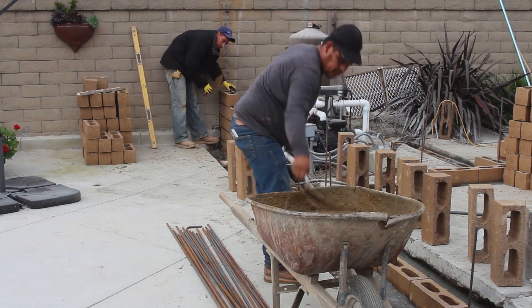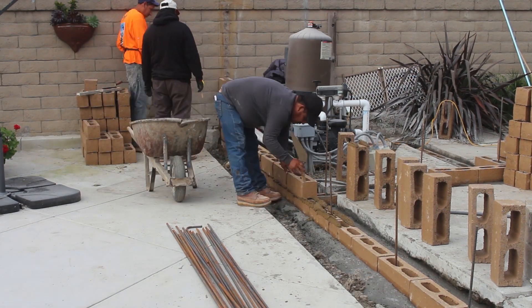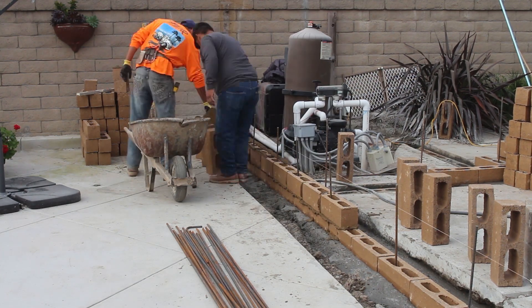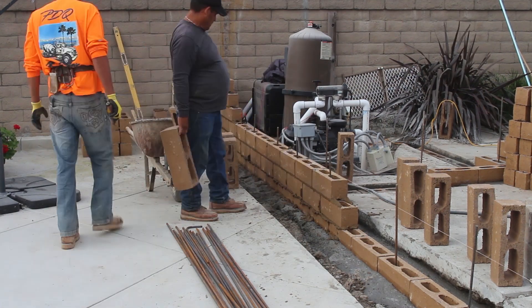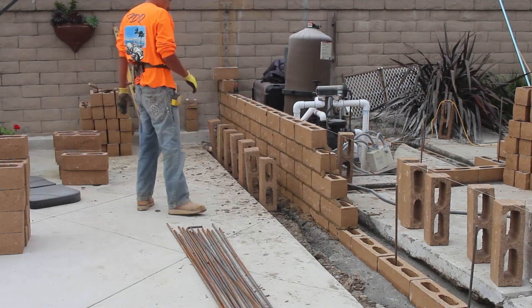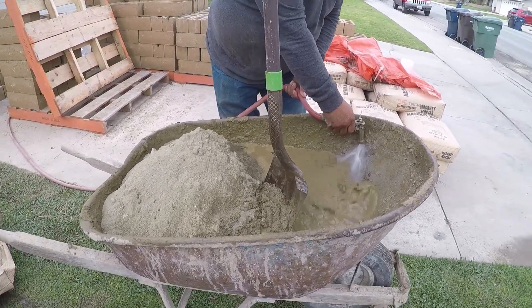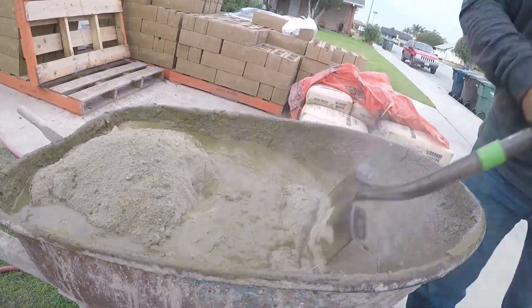As it's coming up, the actual courses are staying at about the same level as the existing block wall, but that's going to change as you go up because the grout joints on that original build were very thin — as thin as a quarter inch in some areas. So as we maintain our normal three-eighths joint, we're going to be picking up some height as we go up.